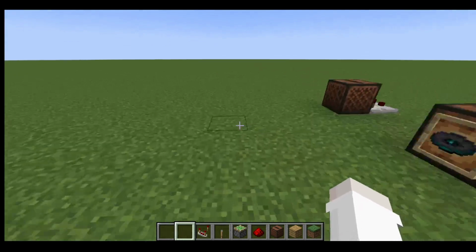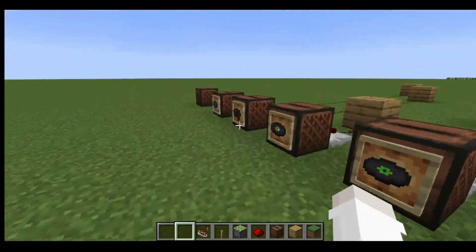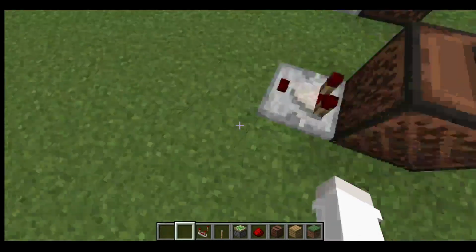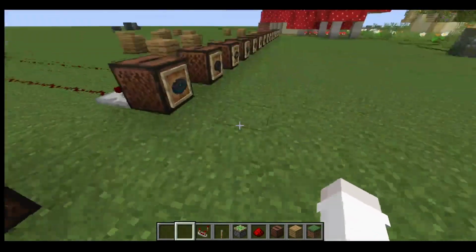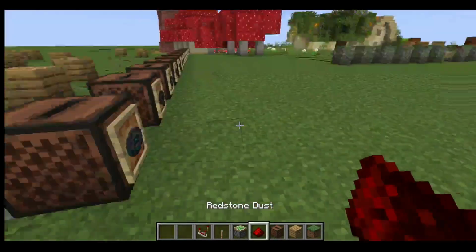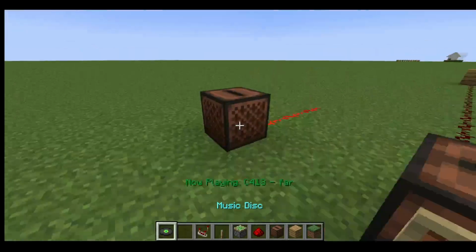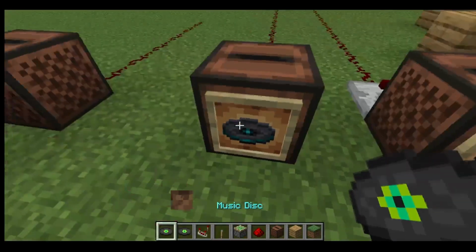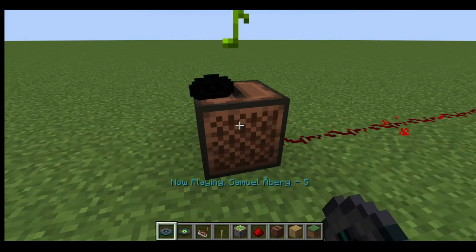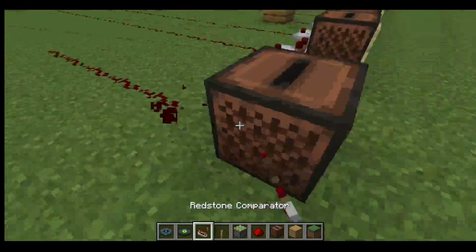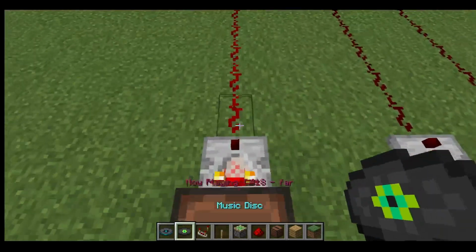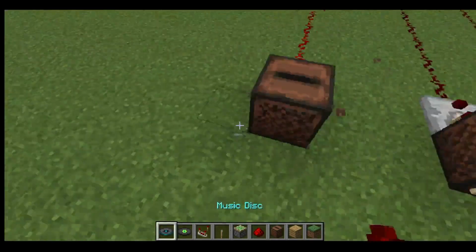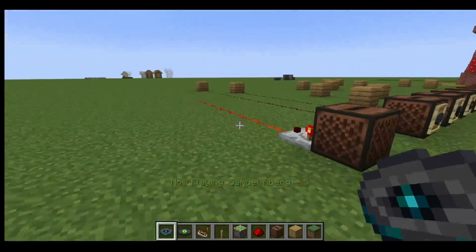So what got me going down this rabbit hole about making a hidden door that opened by a disc being played was the fact that different discs, when placed in jukeboxes that have comparators on the other side, power different amounts of redstone. Because if I just normally put a disc in, say, if I normally put Far in, it's just going to power a lot. And this doesn't depend on the disc. For example, if I put in 5, it's also going to power the same amount. However, if instead I stick a comparator on the other side, you can see it's not as bright as before because Far only powers a certain amount, as opposed to 5, which powers a lot more.